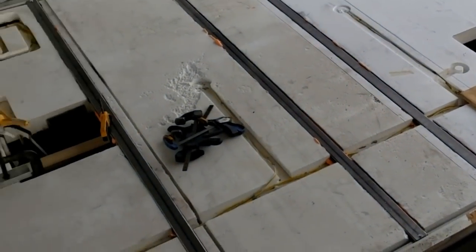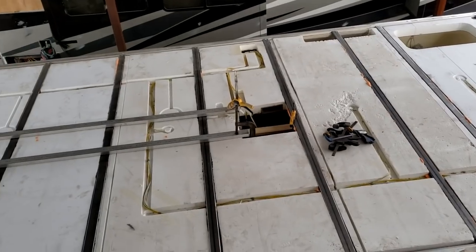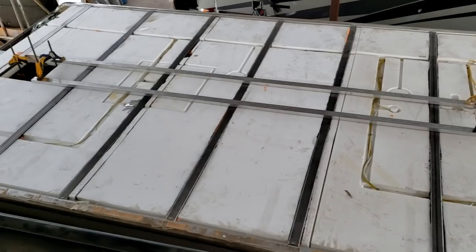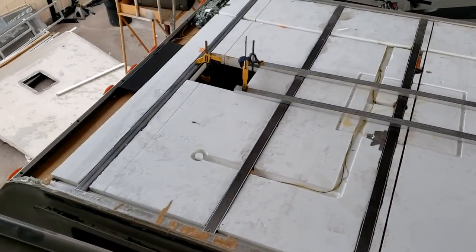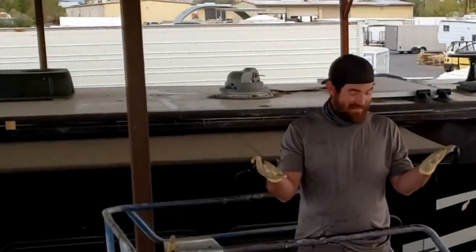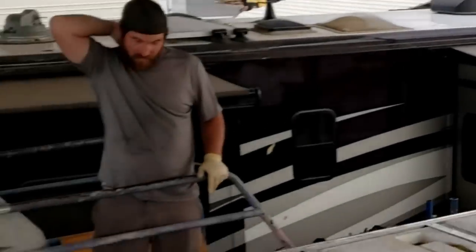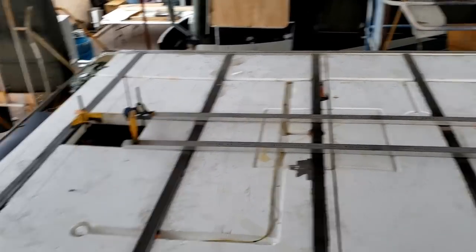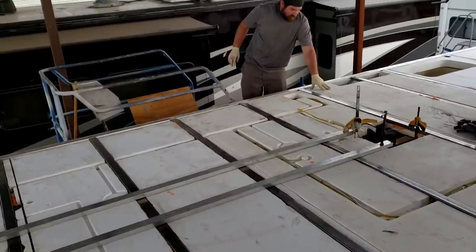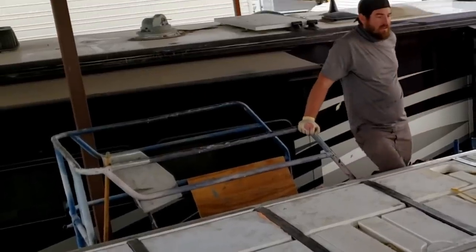All right. Well, there's the next step getting the support back in there. So now we just have to put the deck back on. We'll let this glue hold up and then we'll be ready to do this. There was the next step. I'm not saying we're making this up as we're going along, but nobody told us how to do this. I didn't get foam all over me. Not even a bit. Well, I'm glad to see that it's expanding out like we'd hoped it would. So it's filling the gap. I have a difficult time not wanting to touch that and clean it up. I mean, some might say it should have a little bit of a crown on it, but Winnebago didn't want it. So I guess it doesn't need it.